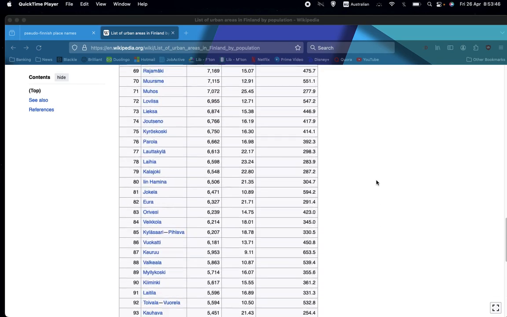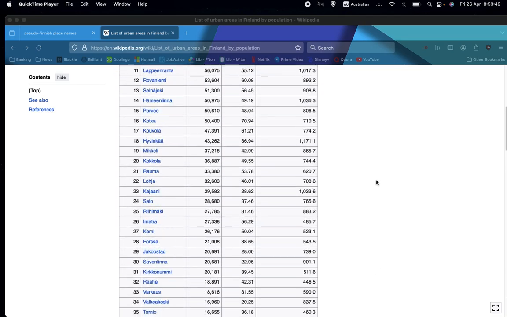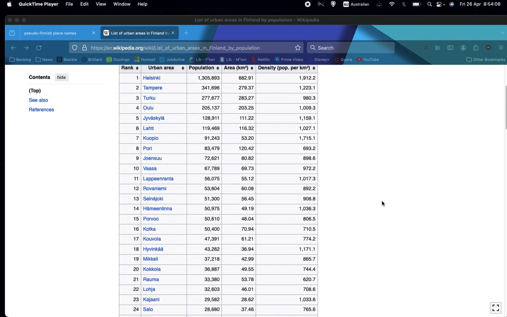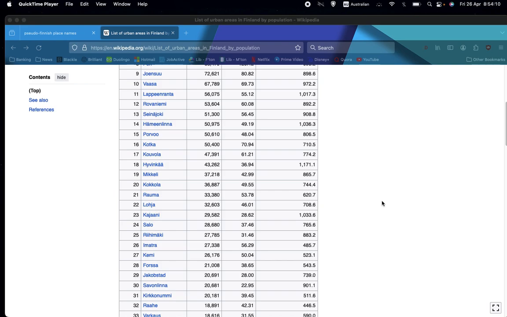Let's say that you are naming an imaginary place in your game. And let's say that your game is set in a setting that you want to evoke Finland. But you don't speak Finnish, you just sort of like the culture, or you're making a game that's sort of inspired by the mythology or something, and you want to come up with a name for a city. And let's say that you could just get a map of Finland or an atlas or something, or look online and just pick a little village and just copy the name, of course. But let's say that you don't want to do that. Let's say that you want an original name.